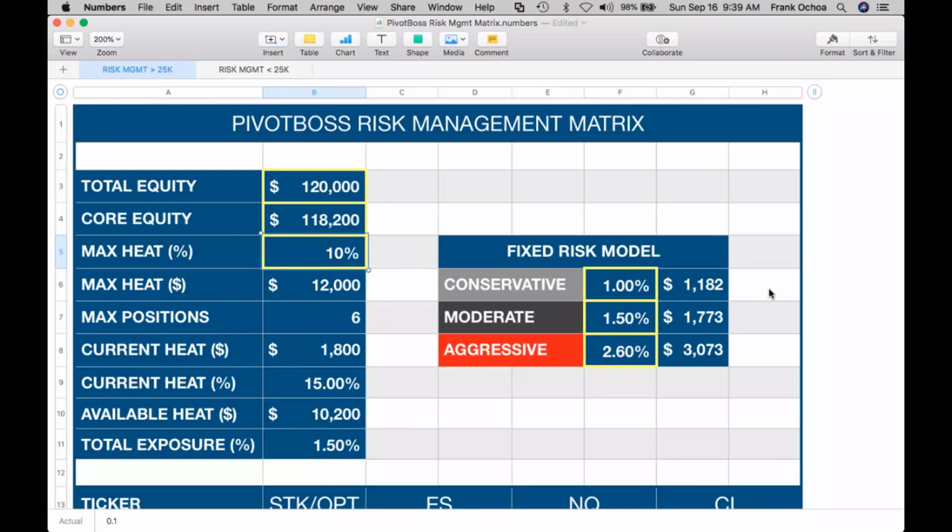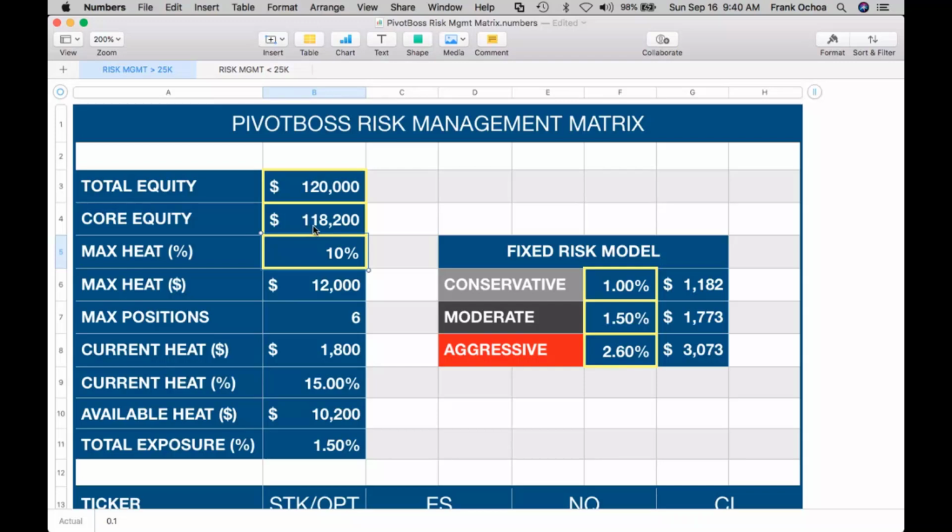Say we take 2 more trades and now we have 3 total. And now you can see that the percentages have gone down. It's no longer 1,800. So maybe say we take one aggressive trade, and that's a $3,000 trade. So now we have taken, say, 3,000, and we subtract that away from the 118.2.